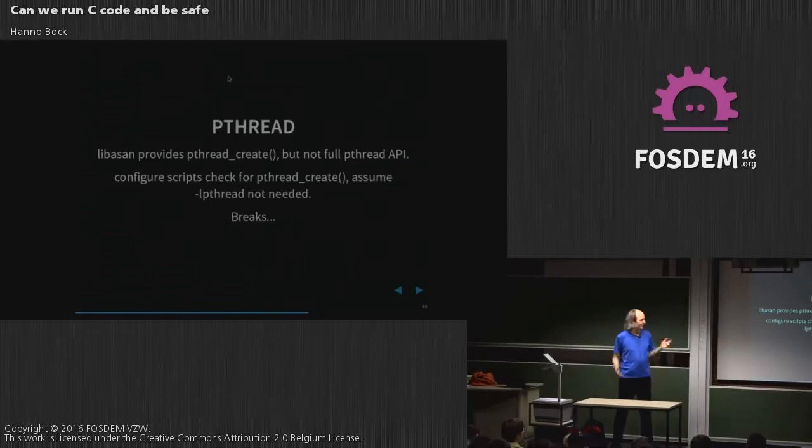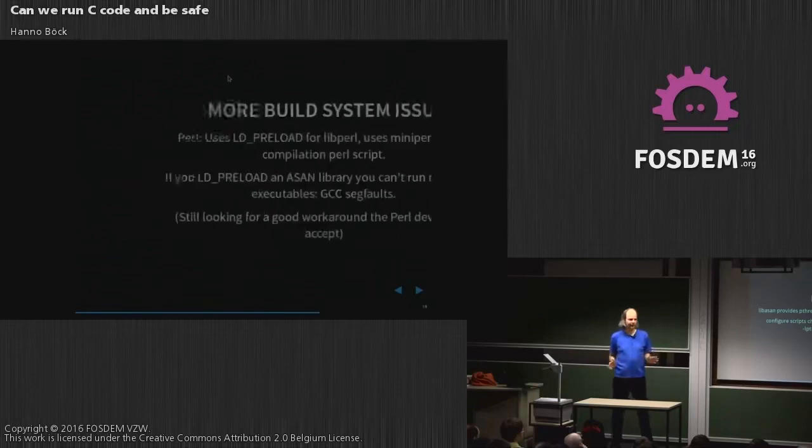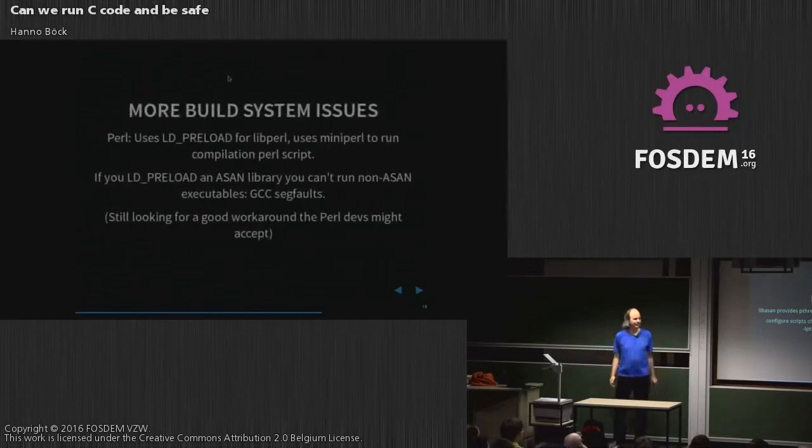I'm still not really sure what the best solution for this is. If anyone has a smart idea: this problem was present in SQLite, and I sent a patch to check for another function, but then a few days later someone complained that this would break on FreeBSD. I don't know why. Okay, thanks. I should go faster.